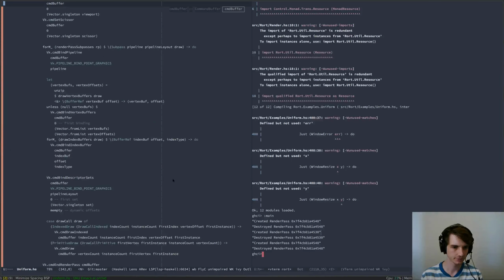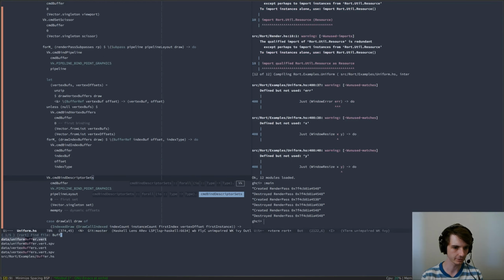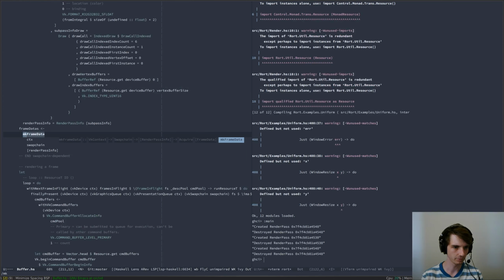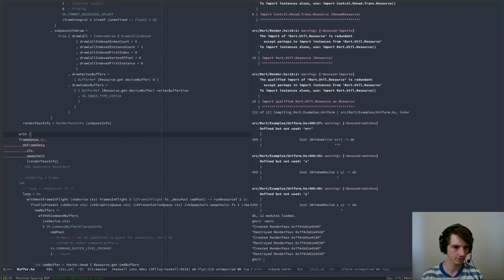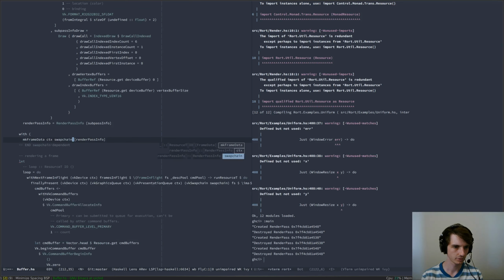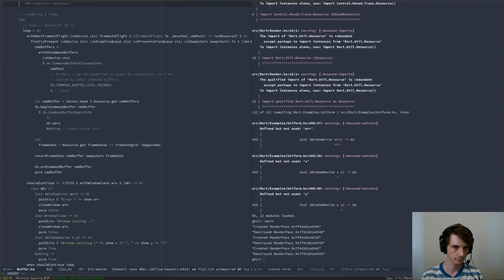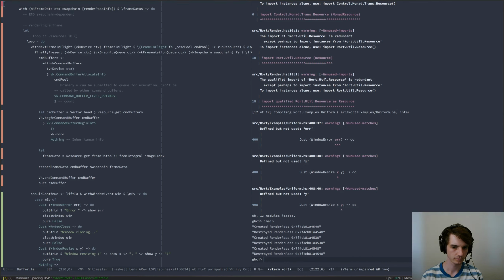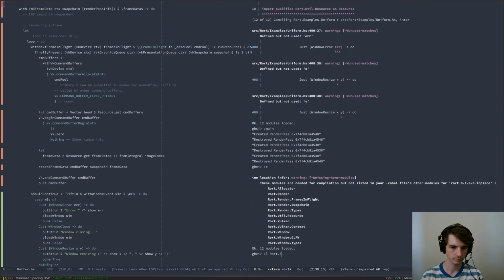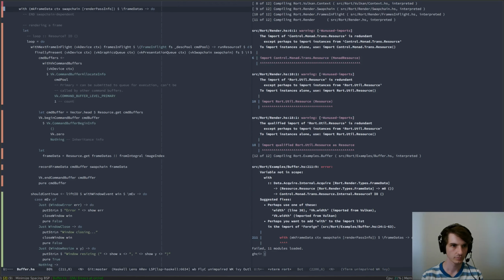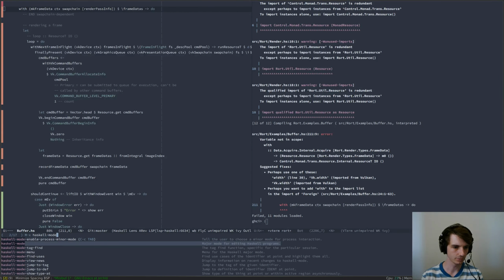Okay. Now we need to do the same for our other examples. So when we make frame data, I'm just going to change this to width. Put this all in one line. Yes, we'll need to import width.